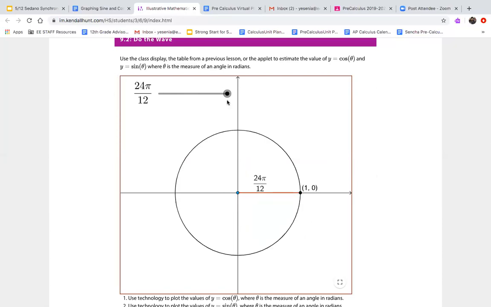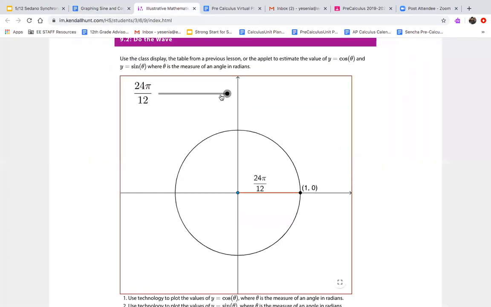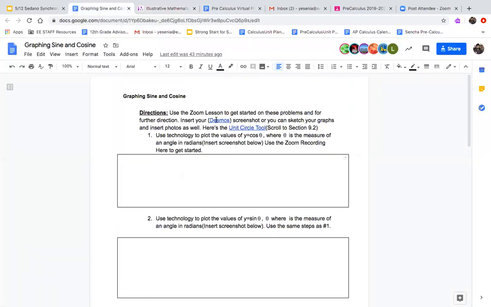So we're going to graph the trend that we just saw for cosine. And then the second question in the assignment is doing that for sine. For sine, you're now looking at what the y pattern is doing. So this is what we're going to do now. Okay, great. We now know how to use this tool. You're going to open up the Desmos that I linked for you. That's the next step.